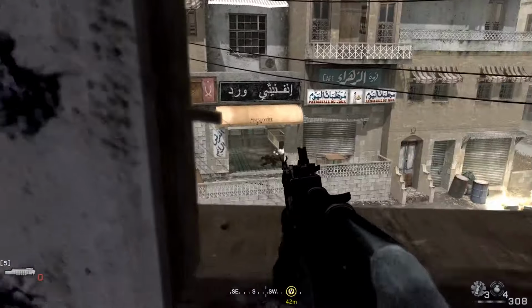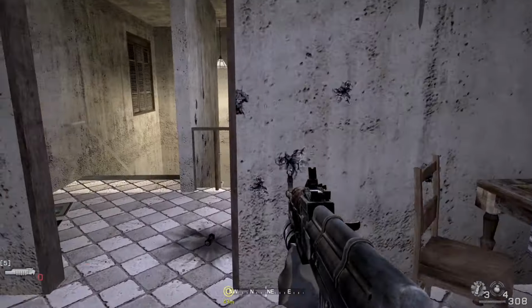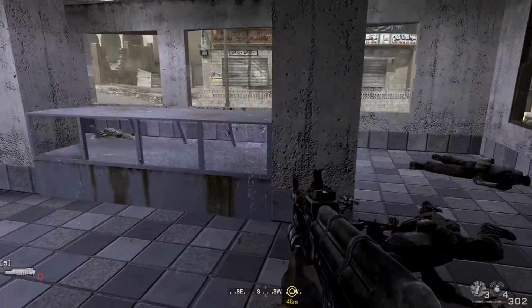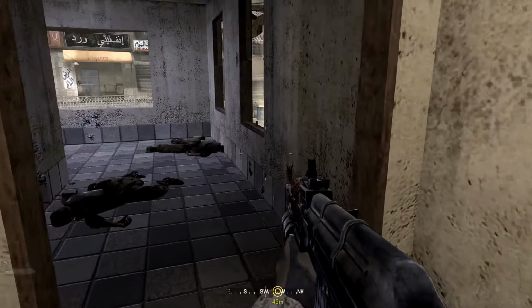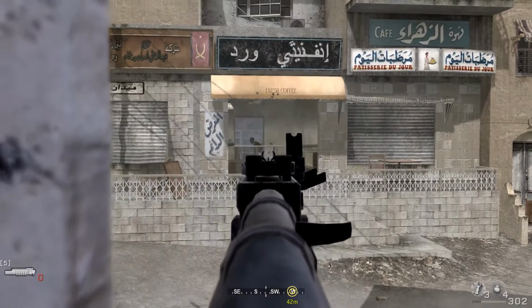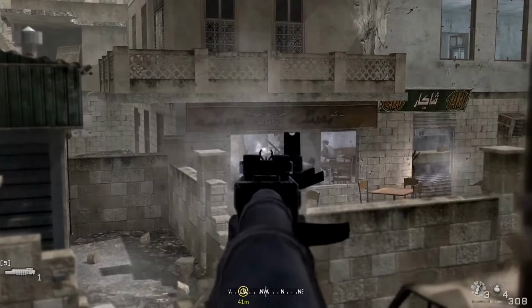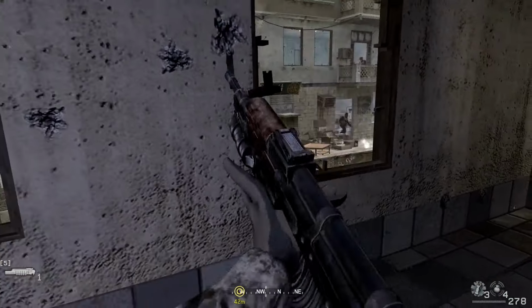Switch over again. That's actually one of our guys. Alright, let's get out of here. We don't want to stick around too long. Nothing. I'm looking for a bit of intel in this level. There we go. Like I said, I'm going to use the ability to shoot through cover all the time in this, because it's fantastic.